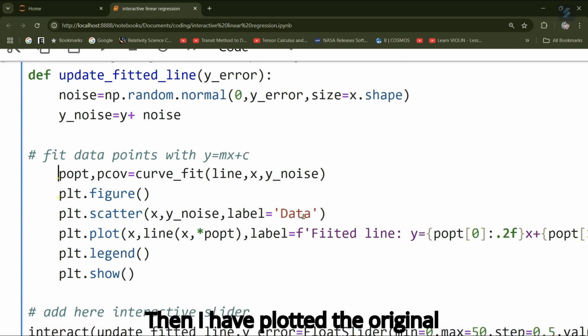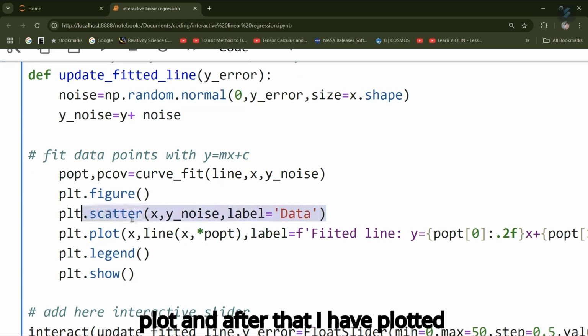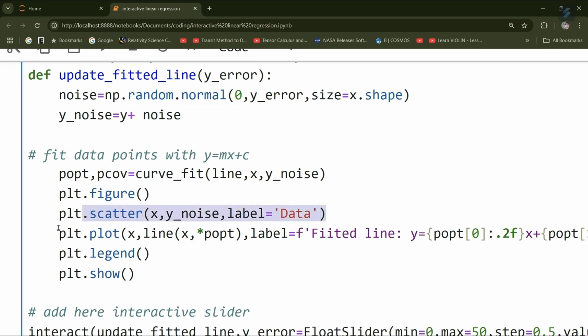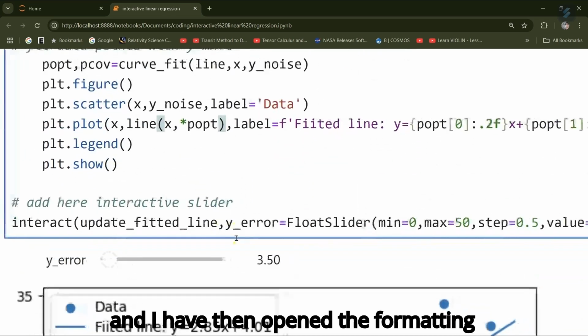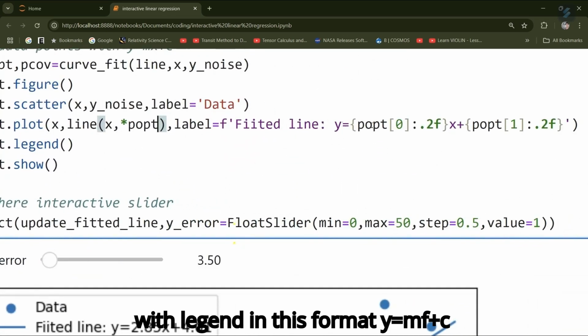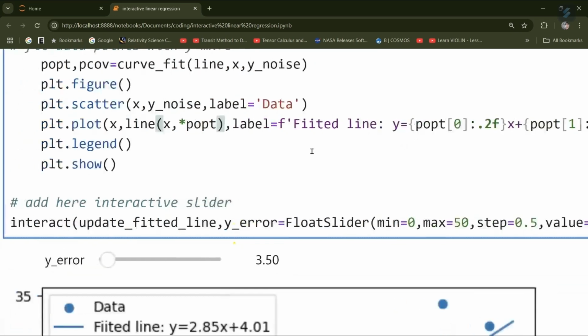Then I have plotted the original plot, and after that I have plotted the fitted line, and I've then formatted the legend in this format y equal to mx plus c.